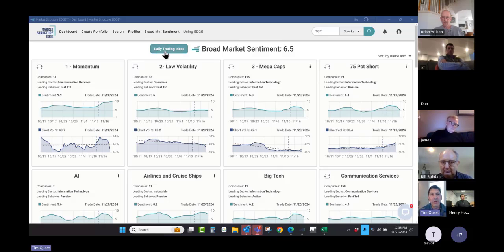So here is daily trading ideas. We share this content via Interactive Brokers as well. On the whole platform, though, you can see everything. I have a mega caps portfolio. I can see that the demand is coming down and supply is rising. These 115 stocks are 80% of market cap, so what they do is pretty important to the overall market. Clearly, that doesn't mean the market's about to fall apart.